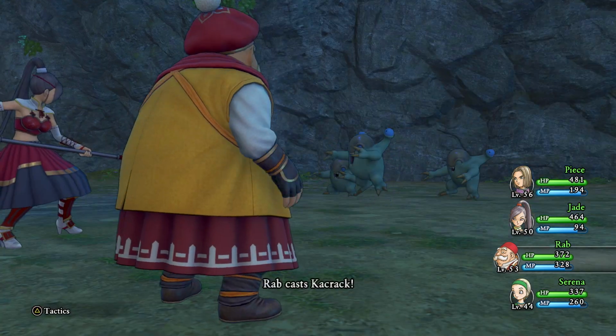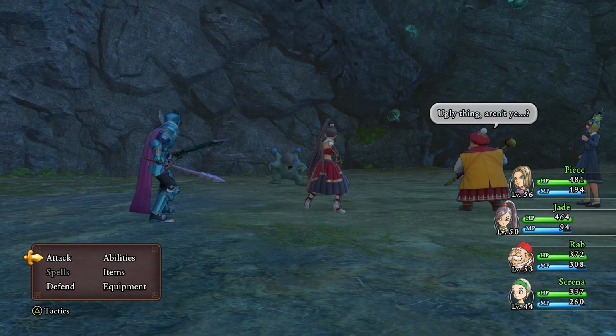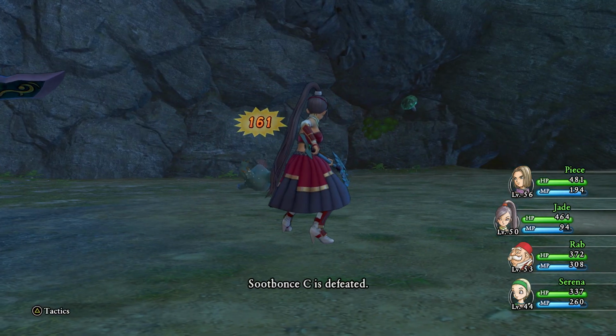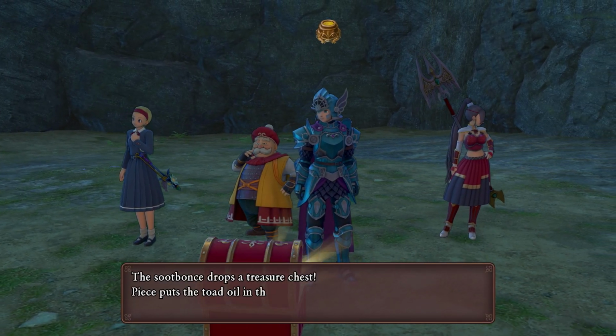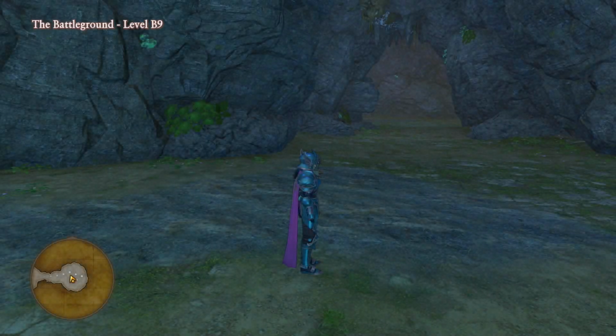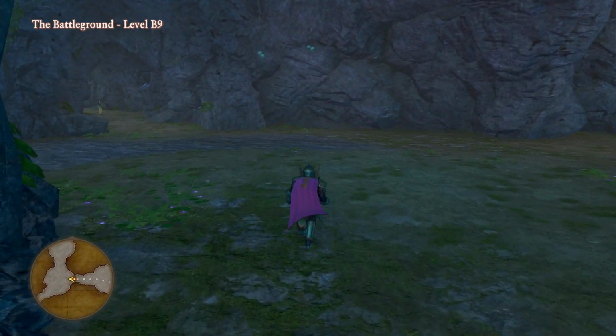And you can go ahead and do like... That's gonna make your blood run cold! Well, two of them down. There. Toad oil. Why would you drop toad oil? Okay, let's go talk to the impossible lady.